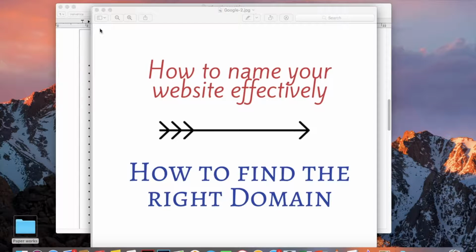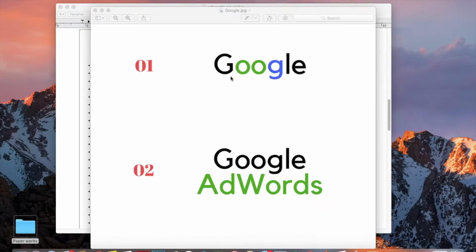For this we're going to use Google, the normal Google search engine. It's better to use a desktop, not your phone, because the phone is kind of regional. By using the desktop you can change the region or the country and reach specific searches. And then the other tool is Google AdWords.